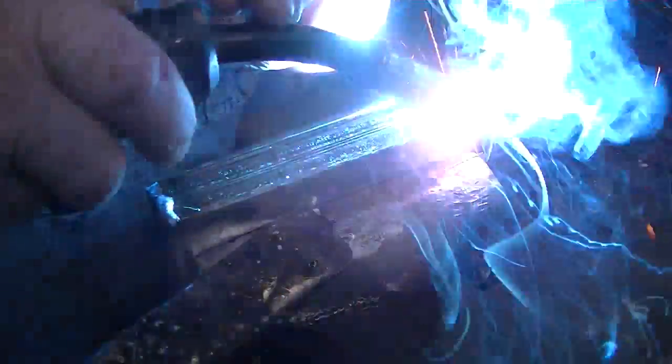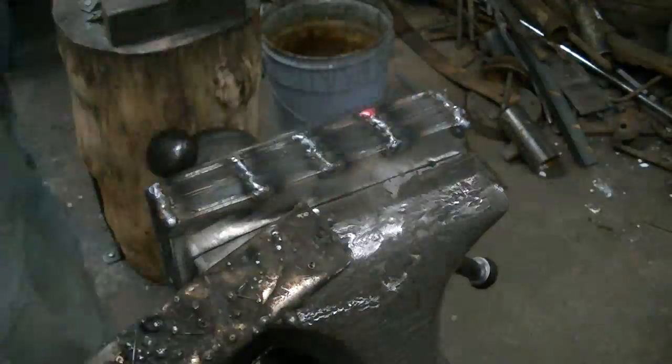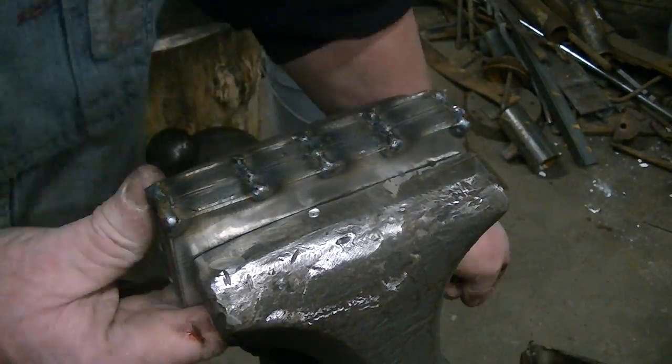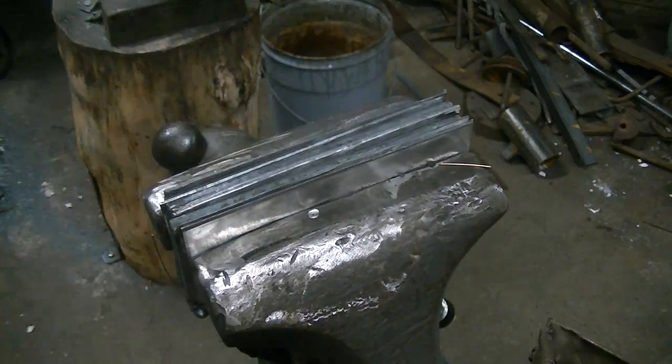And I'm going to put a lot of welds on these because those sections on the outside of 15 and 20 are pretty thin, and they're going to want to bow and buckle in the forge as they're heating up on the outside. And we'll flip it over, and we're going to grind this down flat so we don't have anything uneven hanging out of the side, so we won't have to deal with that when we're forging.